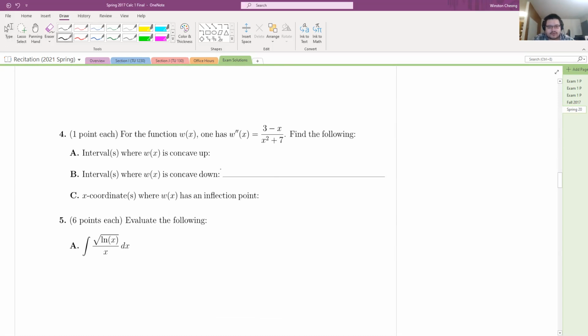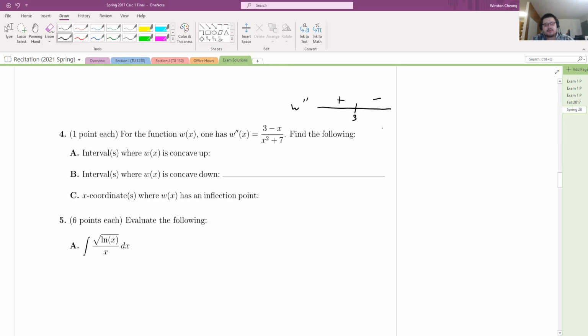So in order to describe this, it would make sense to start by drawing a number line for the second derivative. You see that the denominator doesn't contribute any zeros because it's always positive. The numerator does contribute a 0 at 3, okay? But it's also kind of in reverse. So I know that on this side it's going to be negative, and this side is going to be positive, second derivative.